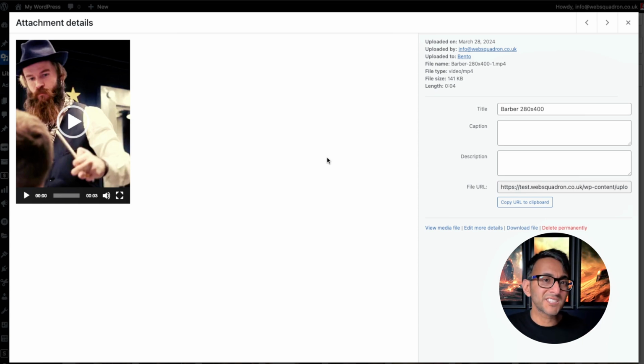Now, some of you are going to say, but 141 kilobytes, that's still a hefty amount. You just think about it for a moment. Do you know how many times I've gone to websites where one hero banner image is like 1 megabyte? So I've got 6 images, which are about 15 kilobytes. So do the maths there, plus 141 kilobytes for the video, and it's only 4 seconds long. The size of that is probably smaller than half the size of some of your hero banner images out there. So in terms of how much heft or bloat you're adding to your hero banner, it is really, really light.